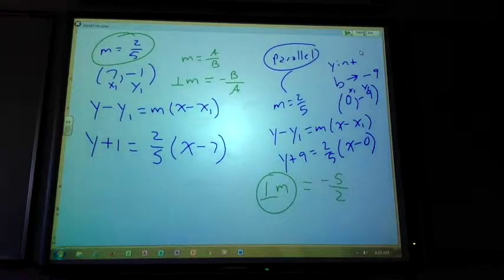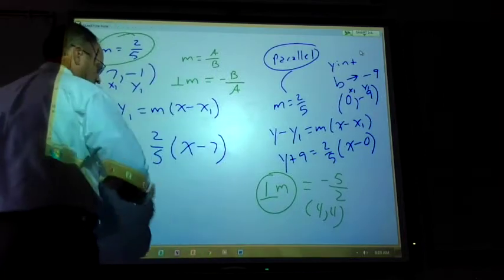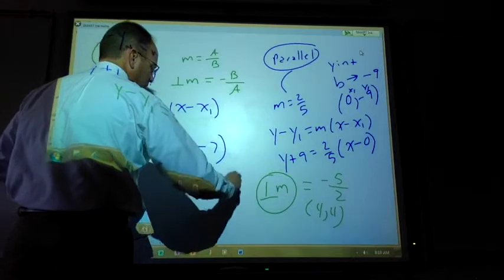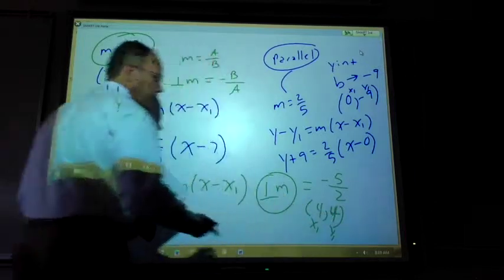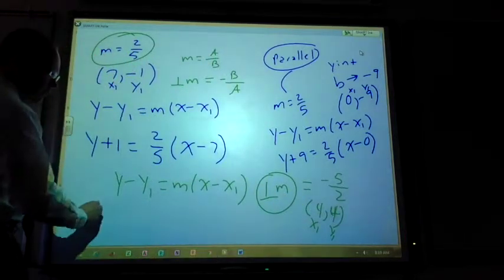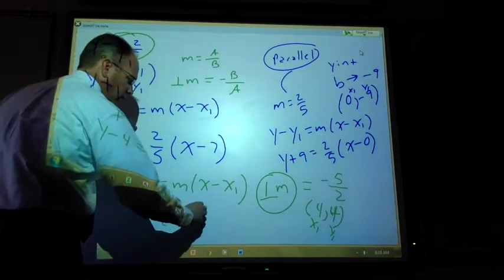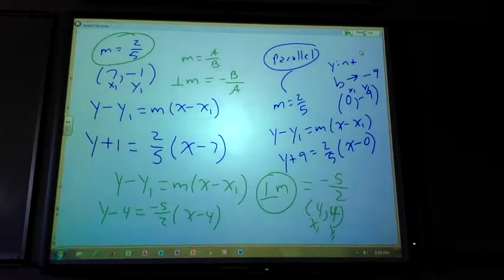I can have the negative on top, or on bottom, or right in the middle. And we want it to contain the point 4, 4. It just says find the equation, so I'm going to use y minus y1 equals m times the quantity x minus x1. So I have y minus 4 is equal to negative 5 over 2 times x minus 4. That equation is perpendicular to our given equation. That equation also will grab the line which contains point 4 comma 4.